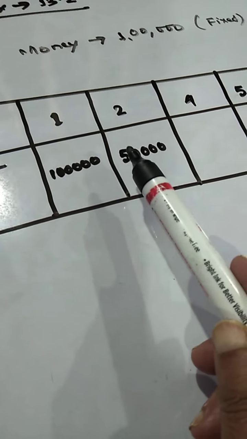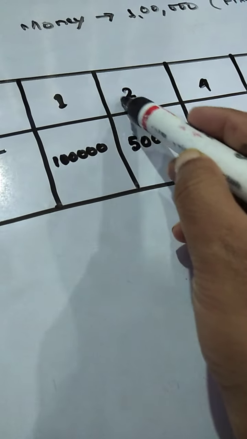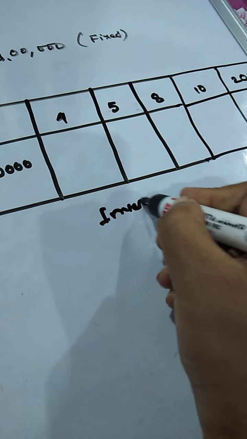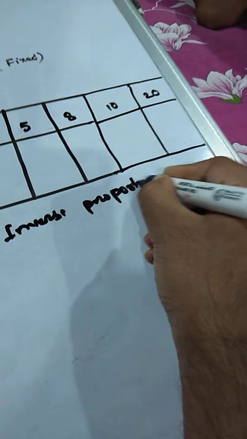So when the number of winners is increasing, the prize for each winner is decreasing. Fine. So this is what? Directly proportional or inversely proportional? Inversely proportional, because one quantity is increasing and another quantity is decreasing compared to the initial one, isn't it? Now we have understood that this represents inverse proportion. So we will write this as inverse proportion. This is the first thing we have to do, what we did with the first exercise, isn't it?